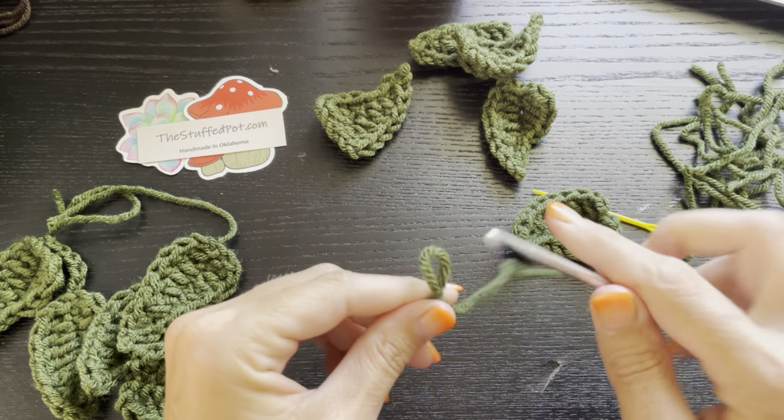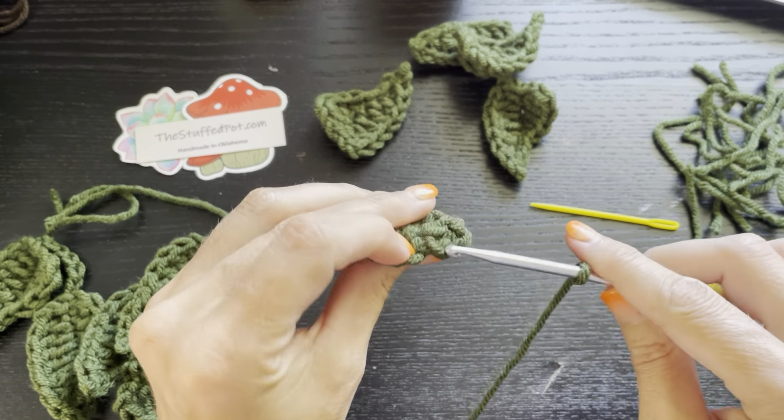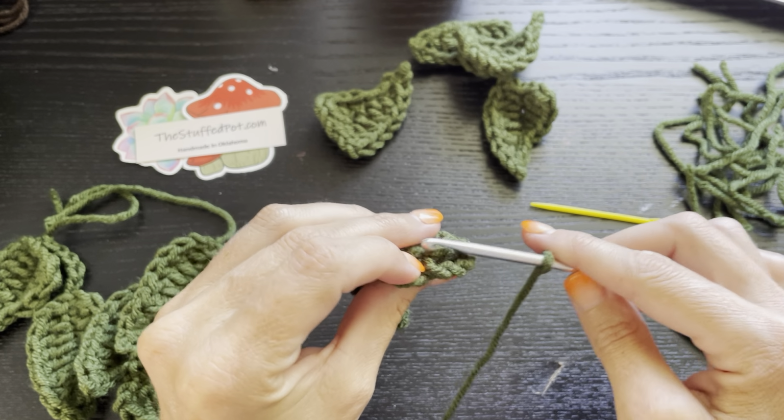All right, let's finish our plant. We're going to pierce the back of this again.